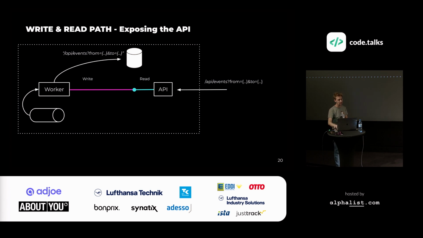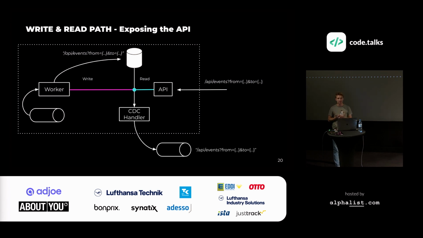And if you have this, you can start introducing a CDC handler, a change data capture handler, and exposing these entries in the database through a messaging platform. And suddenly you have your API exposed through a messaging platform instead of in requests, because the entries are almost a one-on-one mapping to the input parameters.